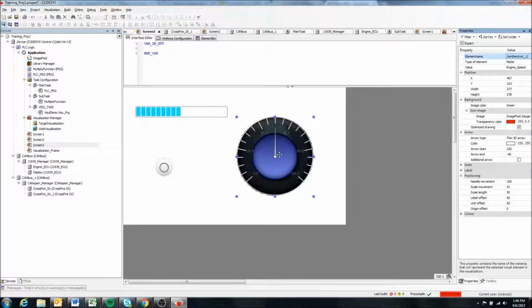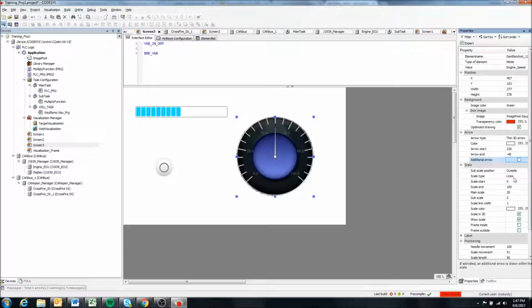One of the things that I can't seem to do in CODESYS is change the image of the needle, and I think that's because the needle is going to be what is dynamic in the gauge, so it's going to change. So I don't know that you can add your own image, but if you come to arrow, you can select different arrow styles based on what they have and select different arrow colors. So I'm going to stick with the thin 3D arrow, and you know, you can select a color here. The arrow start and arrow end gives the angle that it starts and ends, so you can see that is going to align with the scale currently, but you can mess around with that. You can add a second little arrow here if you want, just to, I guess, further specify what value you're at.